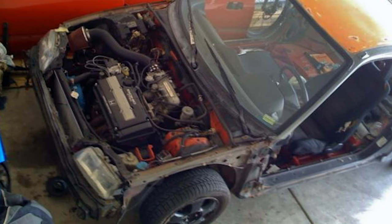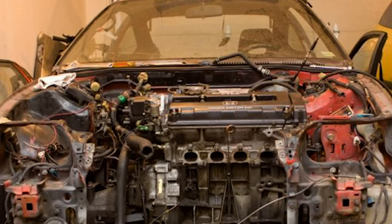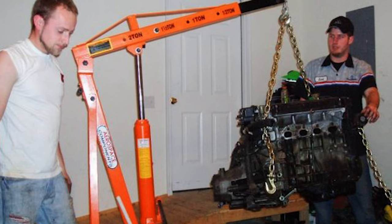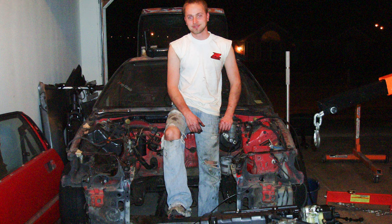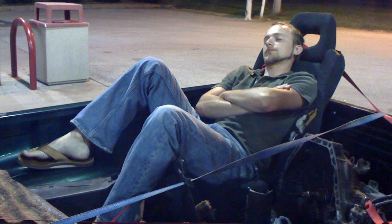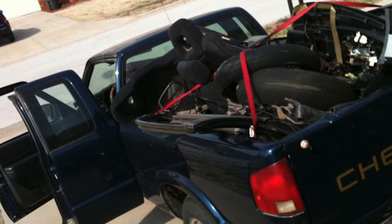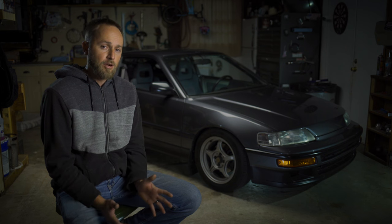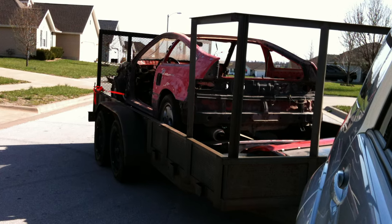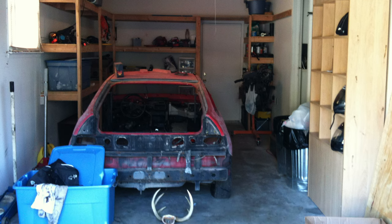I started ripping the car down all the way to the bare chassis — all the glass removed, all the panels, doors, hatch. I started building this car in my buddy's garage who I was living with at the time. Got the car completely stripped, pulled the swap. A lot of those years were spent taking trips to various places to pull parts off of wrecked CRXs and other parts cars, making deals on lump sums of parts. After I had the car torn down, I ended up buying my first house and had to trailer the car there. The majority of this build was done in a one car garage.